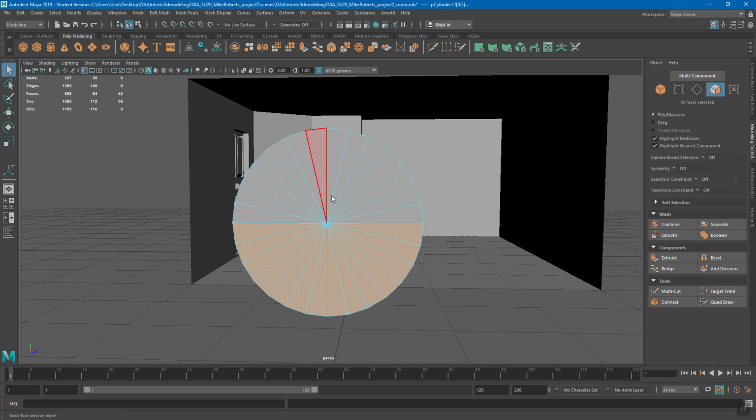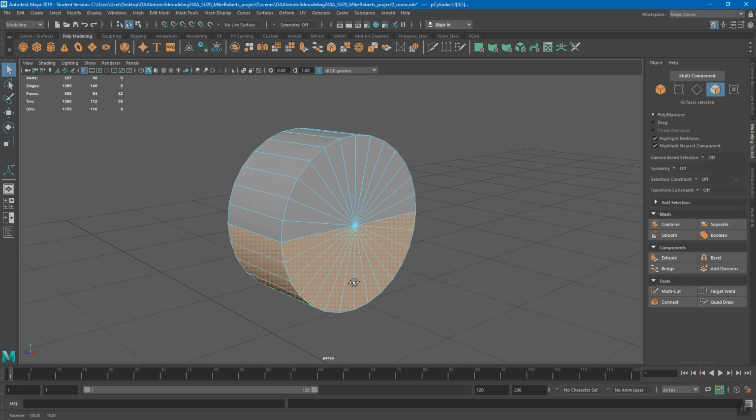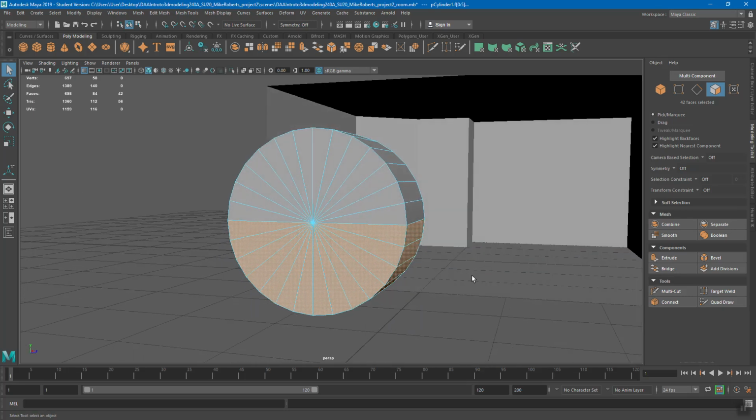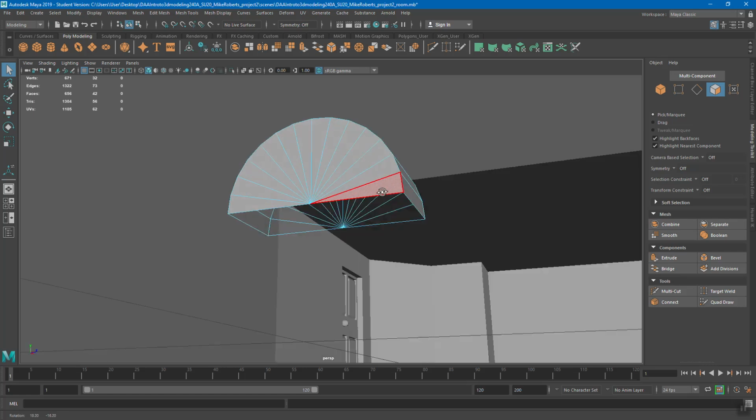Drag select is something I do more if I want to grab some of these guys right here and I want a more fast precision on one side of the mesh, whereas pick mark key is better for grabbing pretty much everything the box touches. And then of course we can hit delete. And now we can see it's created a half circle shape.